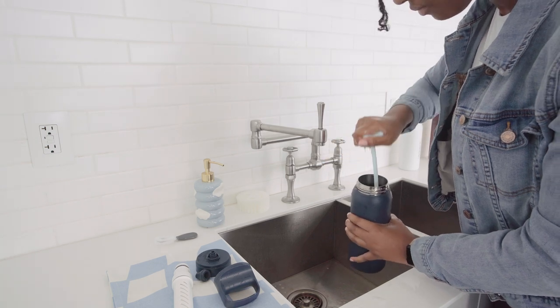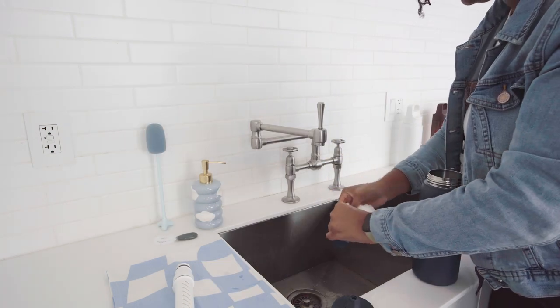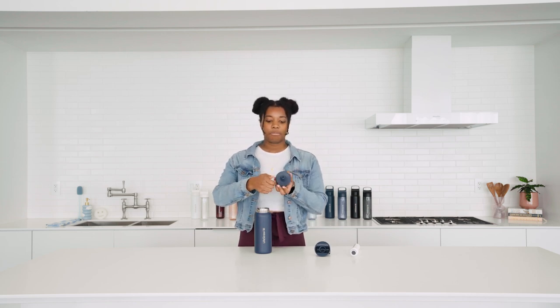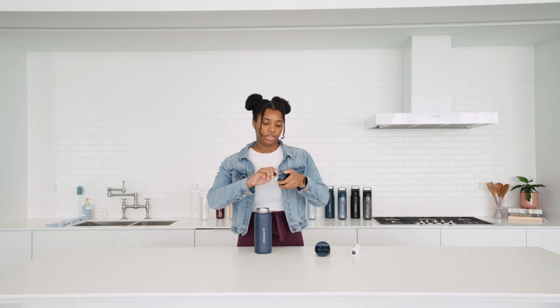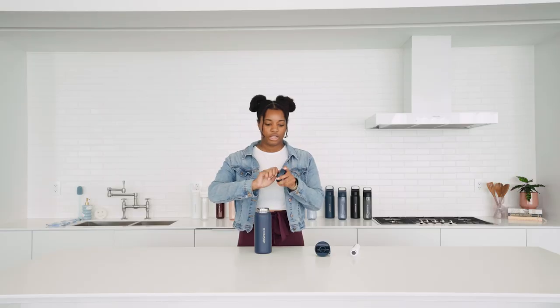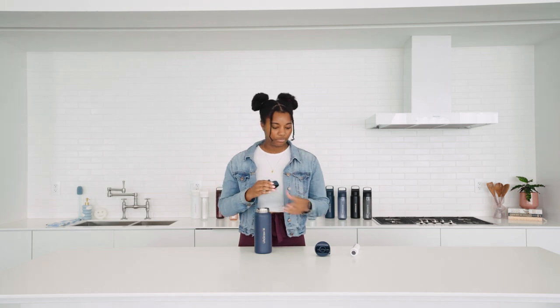So make sure that you are washing the handle and letting it dry out before you reassemble it to the lid. And the lid itself has a mouthpiece that you can unscrew and clean thoroughly. And it can reattach just by twisting.